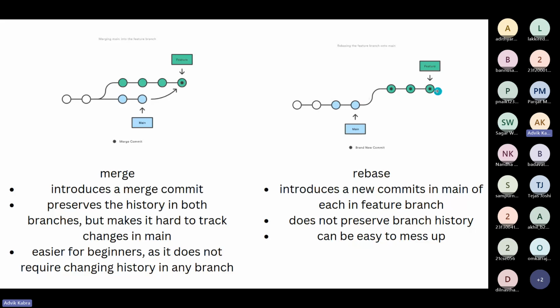If you want to track changes, you can just go one step back, go one step back, right? But from the merge tree you'll have to go back and then go back in another direction and maybe in another direction. And obviously since you are changing the history, like you're adding a large number of commits, you're changing the history of main.